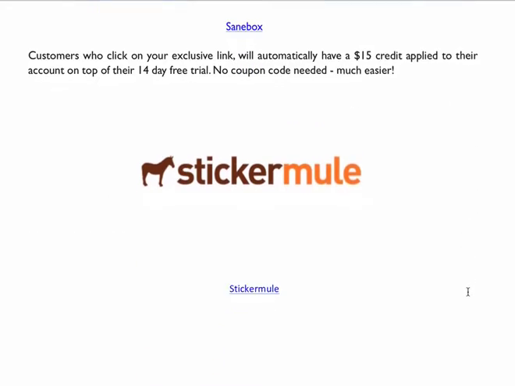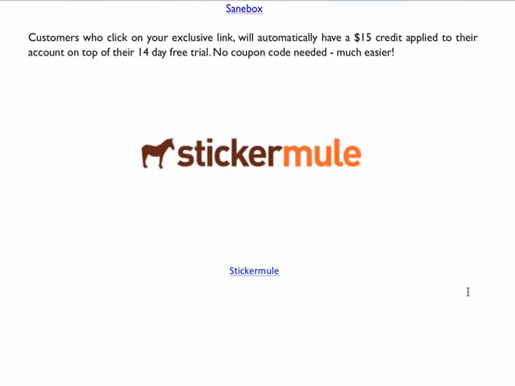Sticker Mule, I love this site, seeing as what you can do is different stickers or magnets. What I'll do is create magnets that I have individuals put on their refrigerators, and it's essentially training our residents on how to deposit lot rent. So quite literally, I will draw a map of the directions to the nearest, say, Wells Fargo or Chase, and then they'll know how to get there.